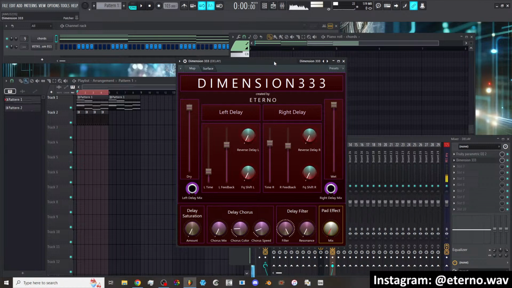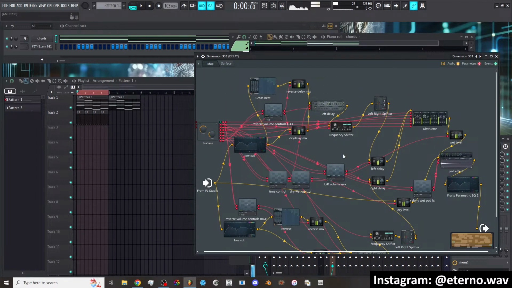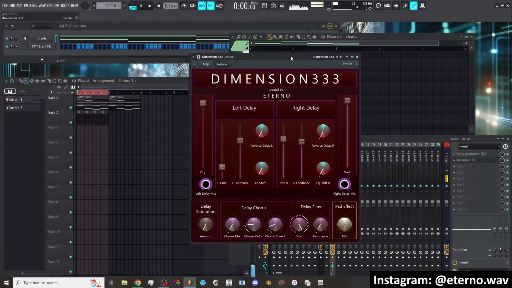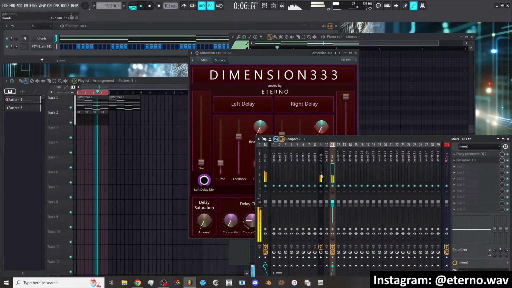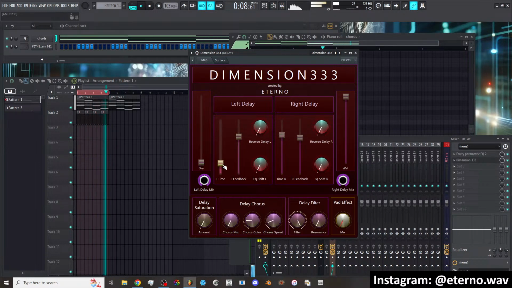Since I made it in Patcher, it's using all of these plugins, but it has a little more control over the left and right side. So let me turn the dry signal off. Just leave the wet on. Do reverse delay too.